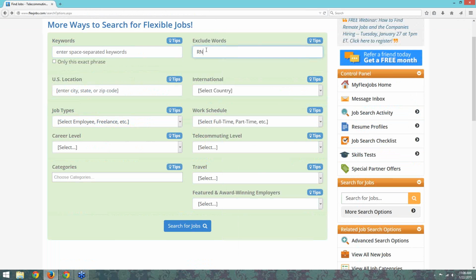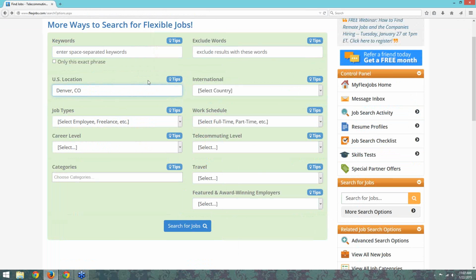The next box down is the U.S. locations. This is where you'll enter your city and state, your zip code when you're searching for jobs. This is important even if you are looking for work-at-home positions. A lot of people are looking for telecommuting positions that do come to our website. But you do want to enter your city and state, because although some employers let their employees work from home, they still want you to be located in the city and state where they are. They might have training or meetings, you might have certifications, so there's several reasons that you would want to make sure that you enter your city and state.